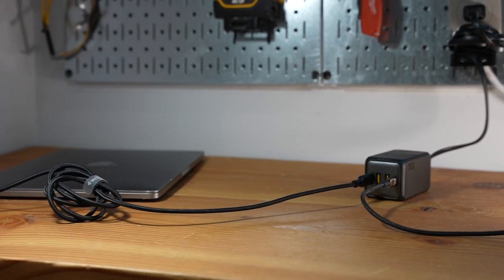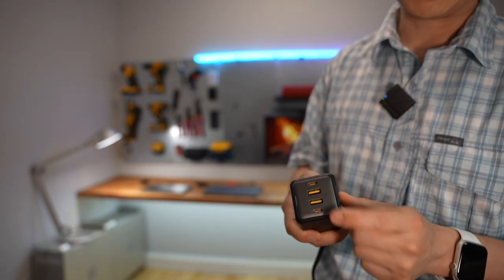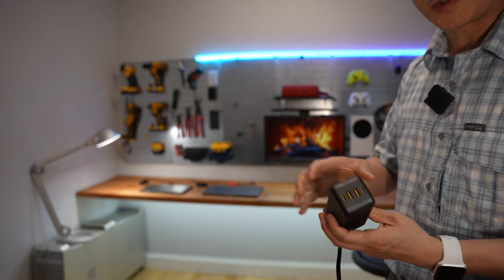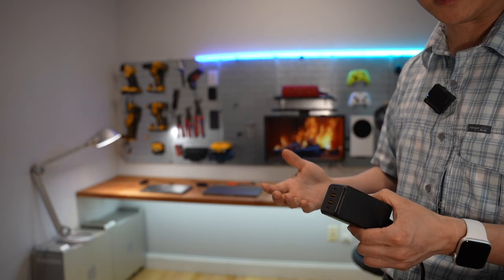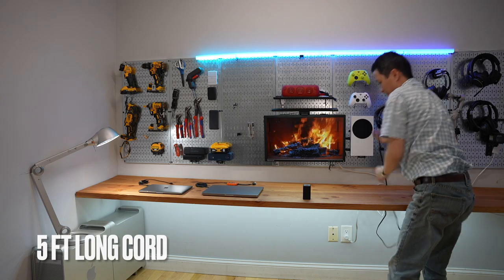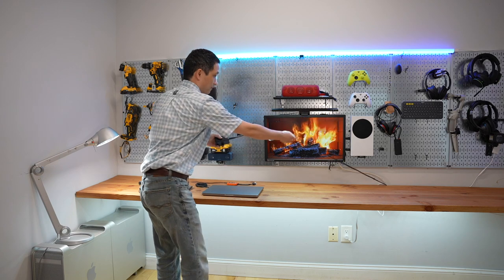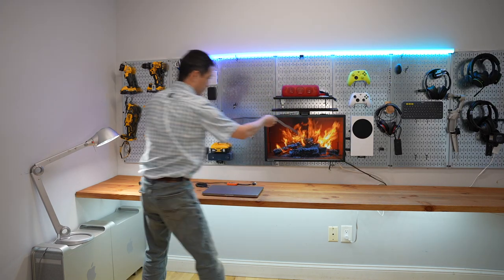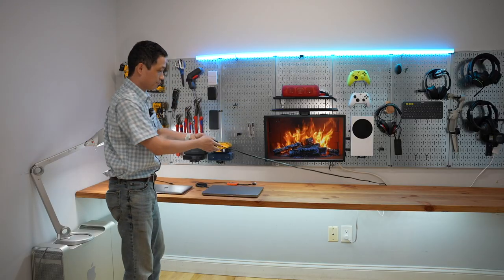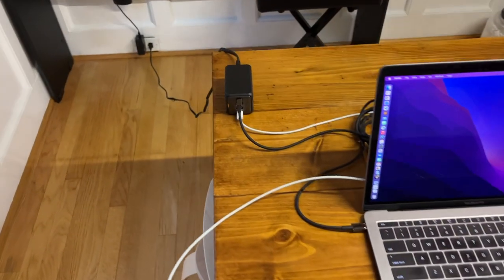It features two USB Type-C ports and two USB Type-A ports. These are rated 100 watts maximum each, and the total will not exceed 120 watts. It has a 5 feet long user replaceable power cord, and I can route it through my desk and use it like this. I think that is a good length, great for travel or just general office use.